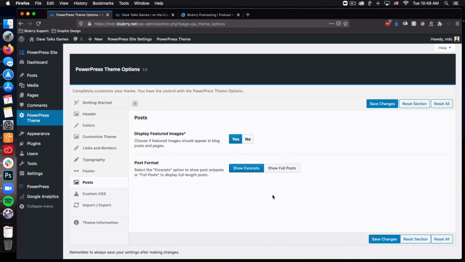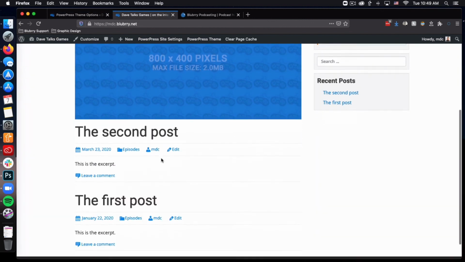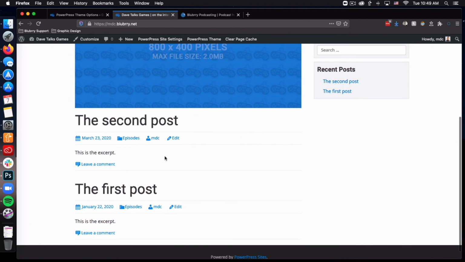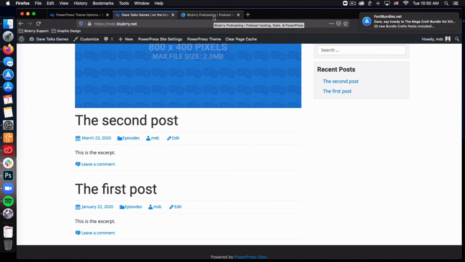One of the other options that you have within your posts is whether to use excerpts or show the full post. Looking at my site, you can see that I'm just using the excerpt. What this will do is it will trim things down, and you can put like a 1-sentence description of the episode so that if you have a lot of episodes and posts showing on your main page, you can save a little bit of space. So I recommend using excerpts that can also change the way that your show notes show up in podcast apps. So it's completely up to you, just like all of this is.